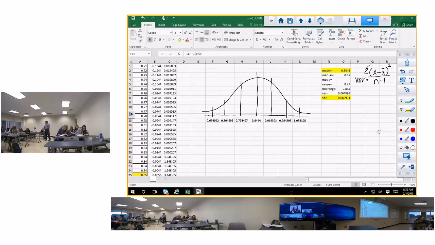Sorry. Didn't say 9. Where are the outliers? Below what? 0.63, Hubert. That's right. And above? 1.05. Yes.